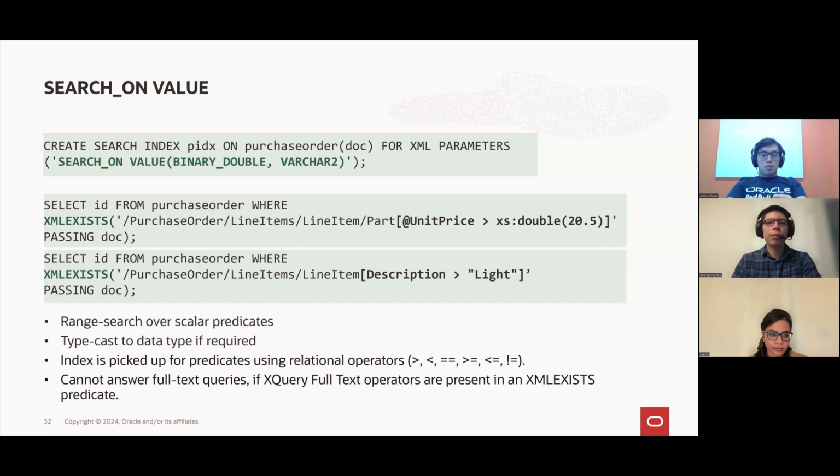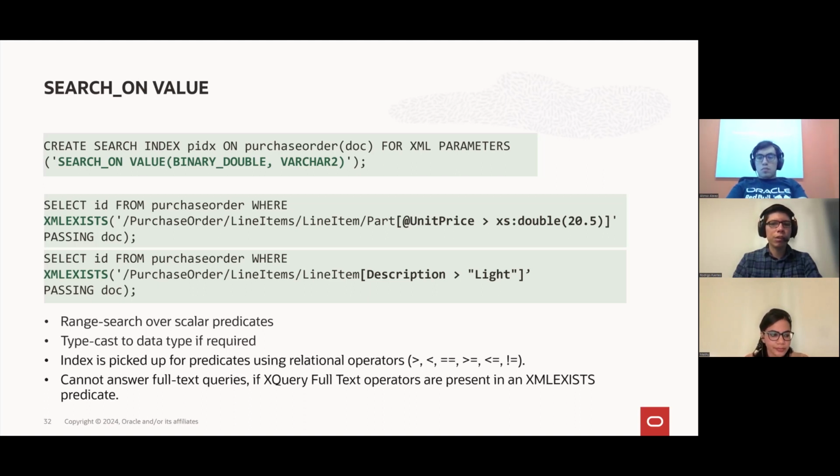So usually the XQuery syntax makes it fairly obvious which data type you should use, but for example, in the case of numbers, you might want to use this XMLCast function. So in this case, we're casting to double, and this allows you to do range search. The only caveat here is that because you're only indexing values as standalone data, your index will not be able to do full text search. So this is kind of the opposite case to what we had before. And we also said that you can mix them.